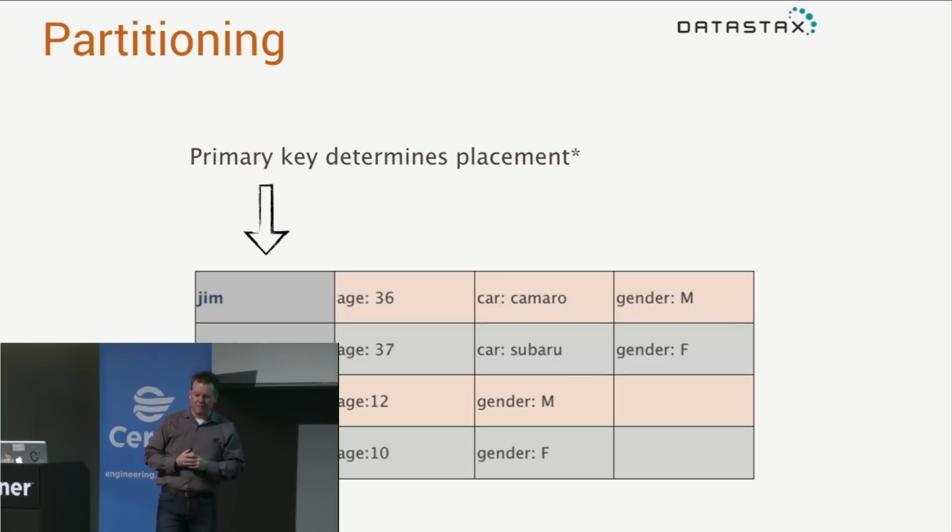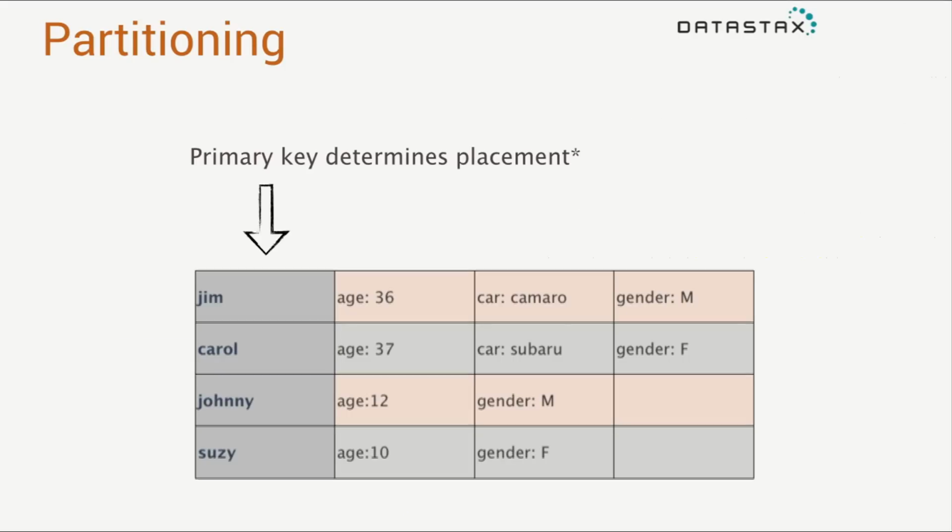It's about partitioning and how a primary key is done. So a little bit of computer science here. We have a primary key, and this is an example table. The primary key would be the first name of the person. I'm going to walk you through the process of how we distribute data efficiently. Granted, it's not the best primary key, but it works, right? Each row of data has age and what cool cars they're driving and their gender. And these are sparse tables, so not everyone has a car.